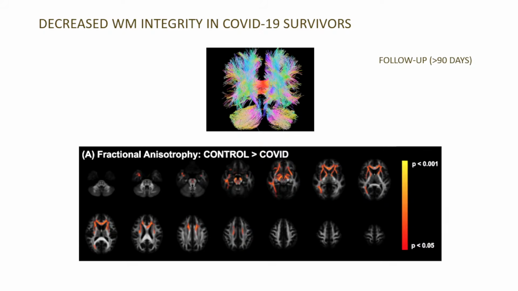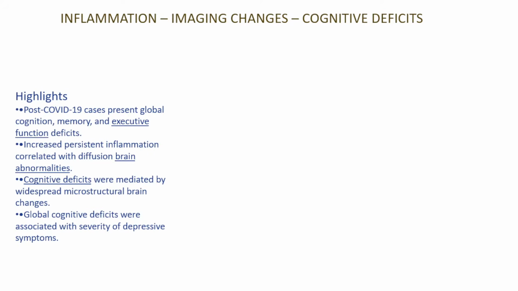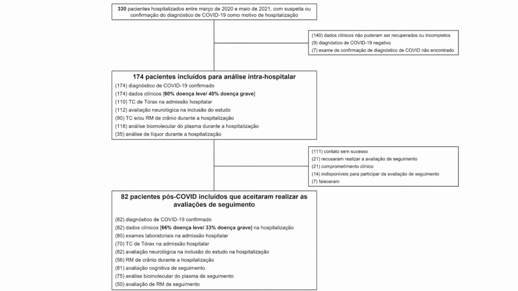It's important to say that in the more regular MRI images, like the T1s and T2s, they had clean MRI. So this is a very sensitive sequence that shows really tiny disintegration of the tissue, mainly in the white matter tracts. Here are the results in the fractional anisotropy, but also with radial diffusivity, which is another way to show the microstructure integrity of the white matter tracts, and also here with different measurements of dispersion. These are all measurements of how the water is moving, and if it is moving in a different way than in the typical brain, then we can show that there is less integrity.